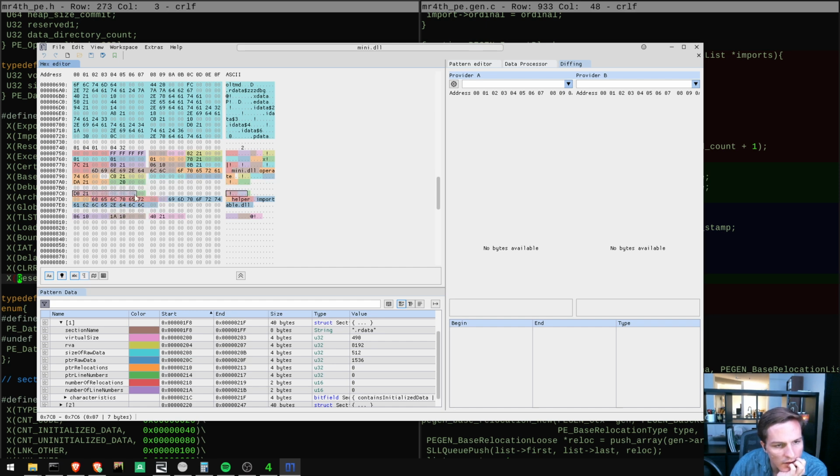Then it begins right here at a 64-bit aligned spot. We've got the ordinal flag. Tells us that this is a name table RVA, which points us to this 0 here and this name here.